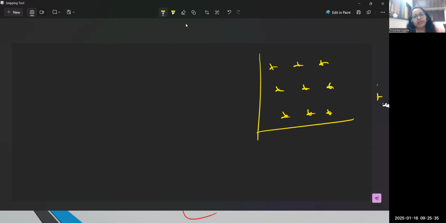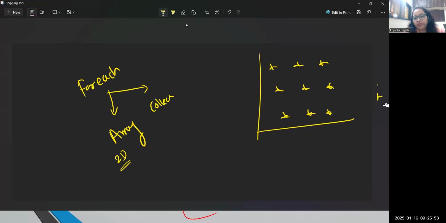Here you need to follow the traditional nested for loop only. But as I told you, the for each loop is only applicable whenever you have a group of elements, which is the case for arrays, including multi-dimensional arrays. Plus, in future classes, we'll be learning the collection framework.